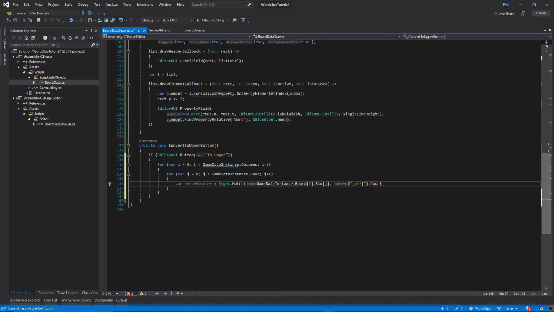Actually, count should not be match, it should be matches. Matches, okay? So we get the count, how many characters we have.